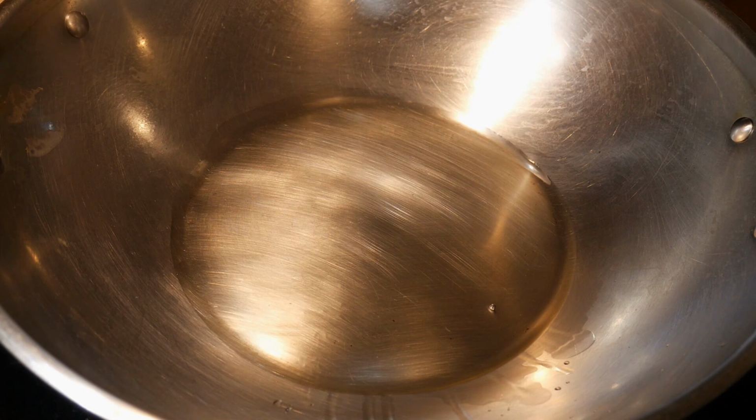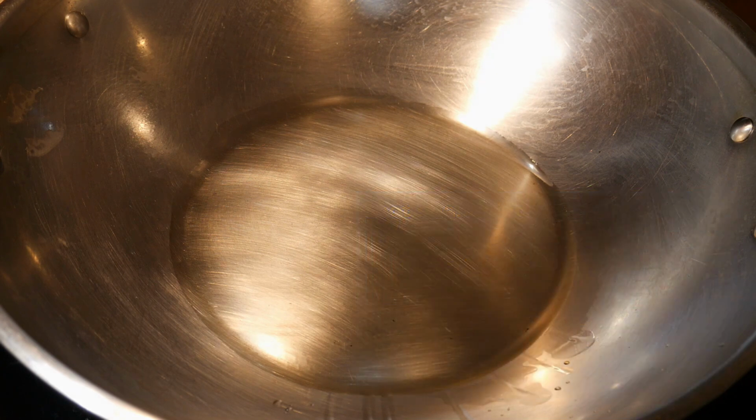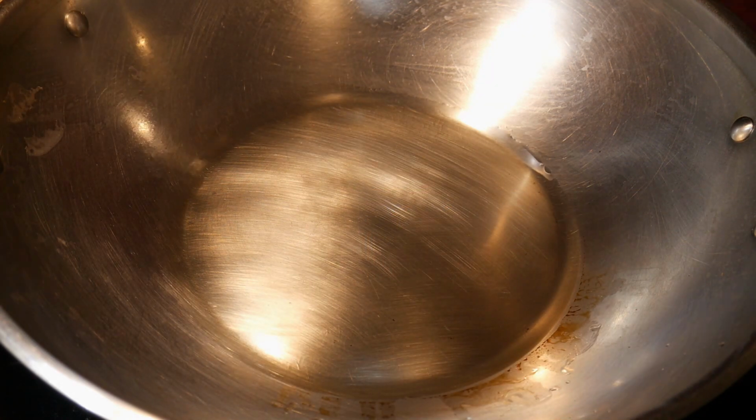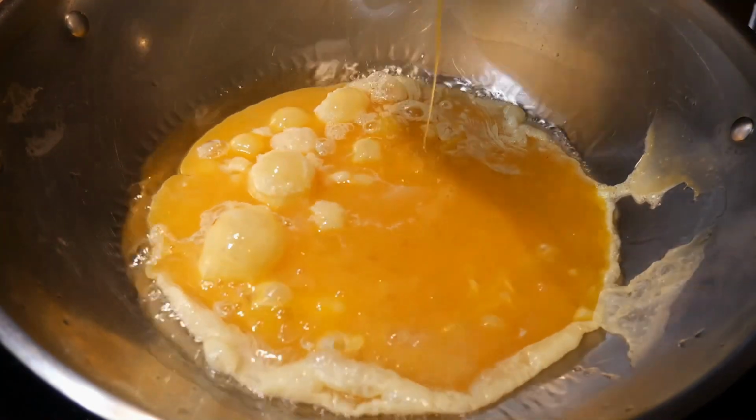And this is the time when the wok is being seasoned. I call this method spot seasoning. If you want to know more about how this method works, you can take a look at this video. This will create a non-stick cooked surface in the wok, so food will not stick to the wok. And this is particularly important when you cook eggs.